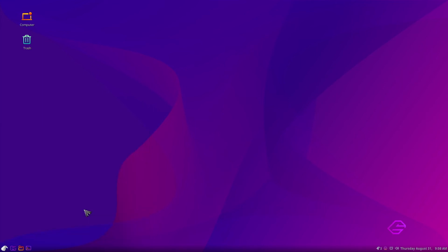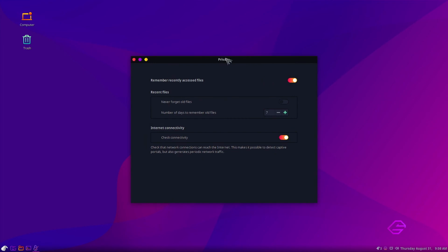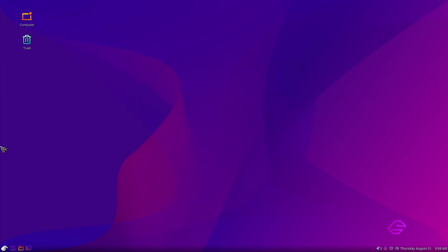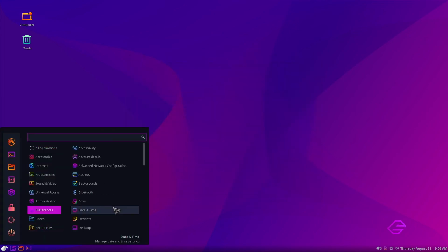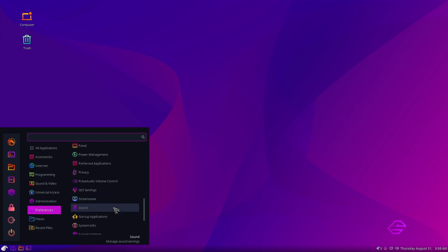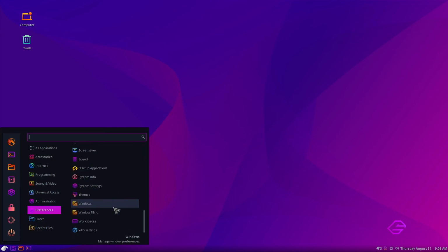If we have done this, privacy, yes. So this is the privacy features from the Cinnamon Desktop and not from Garuda Linux. Garuda Linux is doing it differently. They are doing it through their apps and through this Fire Dragon web browser. And this privacy feature is by default in Cinnamon Desktop. So you can forget the old files, number of days to remember old files, and all those things are there. Remember the recently accessed files, yes or no. So it is a file-based privacy, and the Garuda Linux application is your web-based privacy.